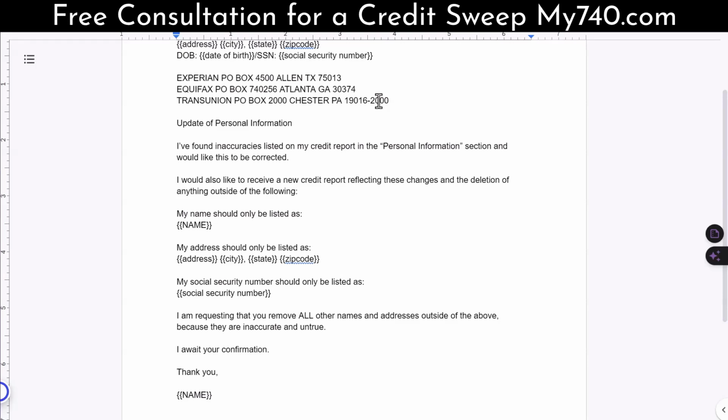There's a couple ways to do this. If you're using Metro 2, you can use a Metro 2 letter plus personal info all in the same letter. But if you're doing this kind of just the do-it-yourself version of this, use a simple letter. You can say, these are the names listed incorrectly. I was never known by senior or junior, or this isn't my name because you didn't include senior or junior or whatever. Or I got married, but I want all the negative items that were attached to my maiden name to be removed. So I'm going to say that's not my name.